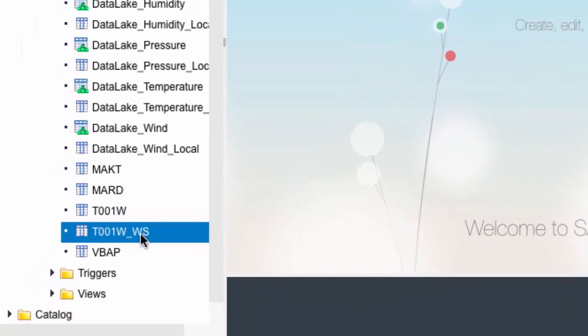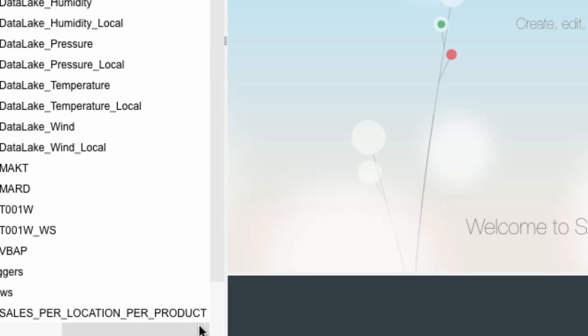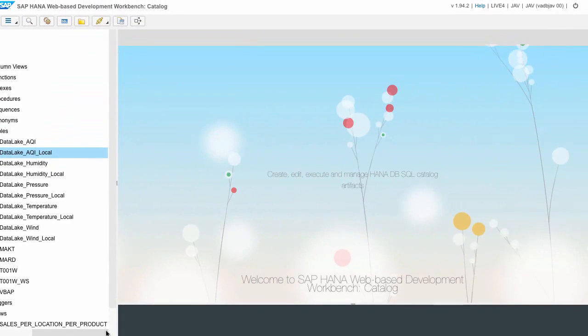In the last video, Jamie built another view, if I go to my view section, called sales per location per product, which showed you how to combine the data in the Hadoop data lakes with the data from your ERP systems into one single query. This query is going to be used by the predictive piece which follows this video. Now we need one more video to help Phil go through his predictive pieces within this project.